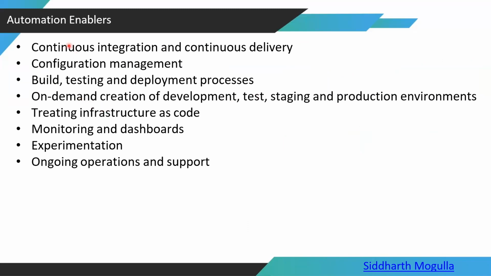Now, automation enablers: continuous integration and continuous delivery. You all know these are the terms of the process we use. Continuous integration and continuous delivery are used for automating the pipelines, and you can monitor your dashboards. All these slides are things I have already explained in the beginning. I'll upload this recording to the YouTube channel as I mentioned, so you can watch it from there. You can pause for a couple of minutes and read through all these.